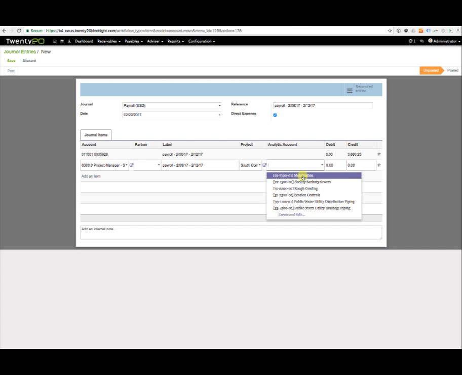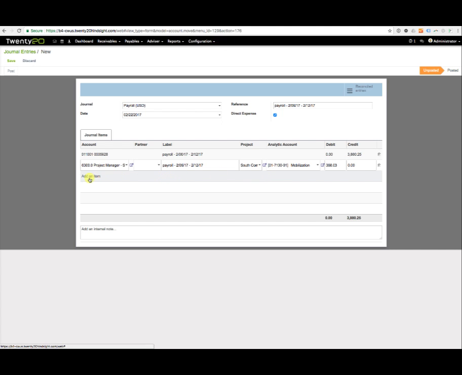So I've previously taken our payroll totals and separated the amount that I want to distribute and how I want to distribute this payroll across the different budget items. So I have that sitting here in front of me. But the first one, I'm just going to look at mobilization here, and I'm going to debit mobilization $388.03. Then we'll just tab out of that.